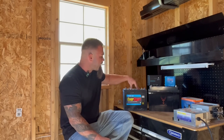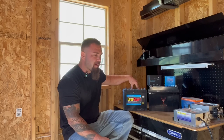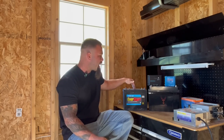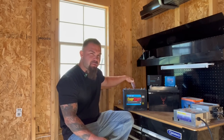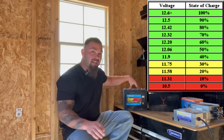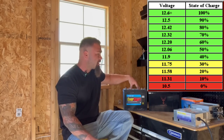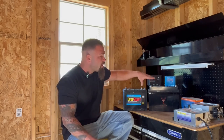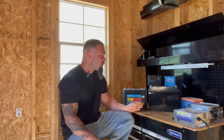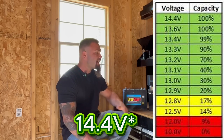Your standard lead acid battery at a full charge is about 13.6 volts. When you reach 13.6 volts on a lead acid battery or an AGM battery — maybe 0.1 or 0.2 volts higher than that — 12.8 is the resting voltage, but when it charges up it charges to 13.6. However, on a lithium battery, most lithium cells will be charged to a maximum voltage of 14.6 — so an entire volt higher.